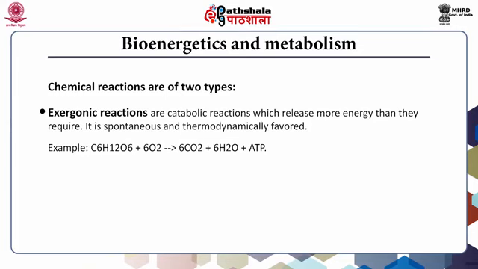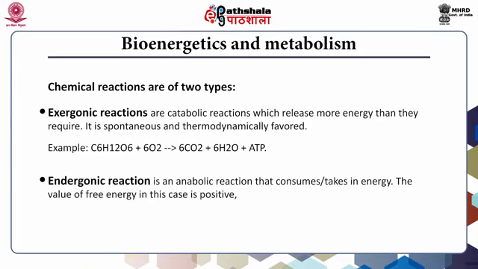Now we will see what are endergonic reactions. These are anabolic reactions that consume or take up energy. The value of free energy in this case is positive because in this case energy is required for breaking the bonds. An example of endergonic reaction is the combination of carbon dioxide and water in the presence of sunlight energy to form glucose and oxygen. So, we see that here there is utilization of energy for bringing about this reaction.